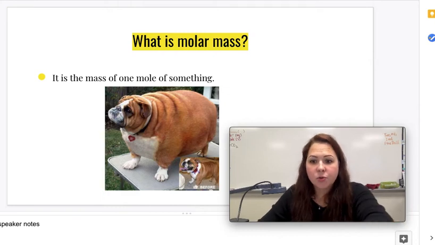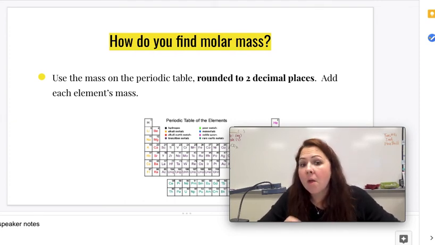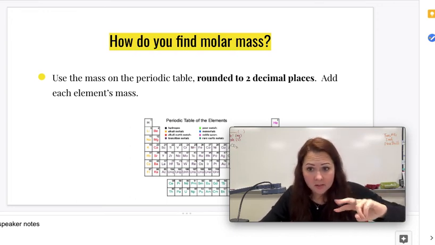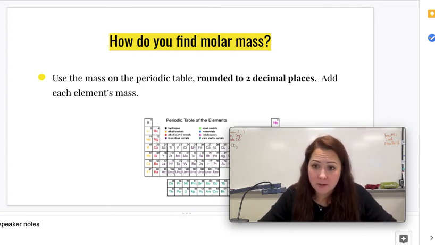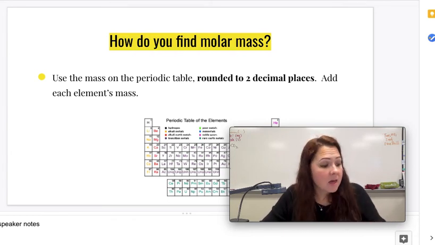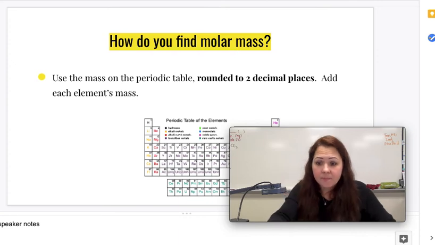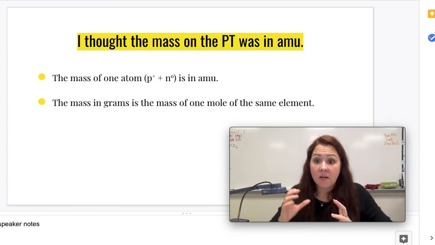What we're going to do is just use the periodic table to find what is called the molar mass in this unit, and then like I said, in January we're going to use it. When you find the molar mass, you always have 2 decimal places. Not more, not less. All we're going to do is use the chemical formula, add up how many of each of the different elements we have, and use the mass that is given on the periodic table. So the big thing here is it has 2 decimal places, and the unit we're going to use is grams.